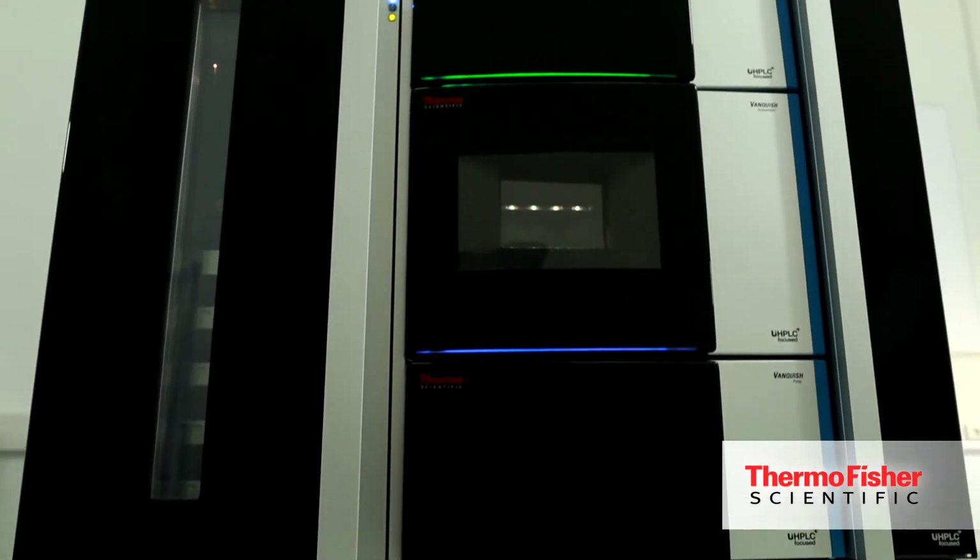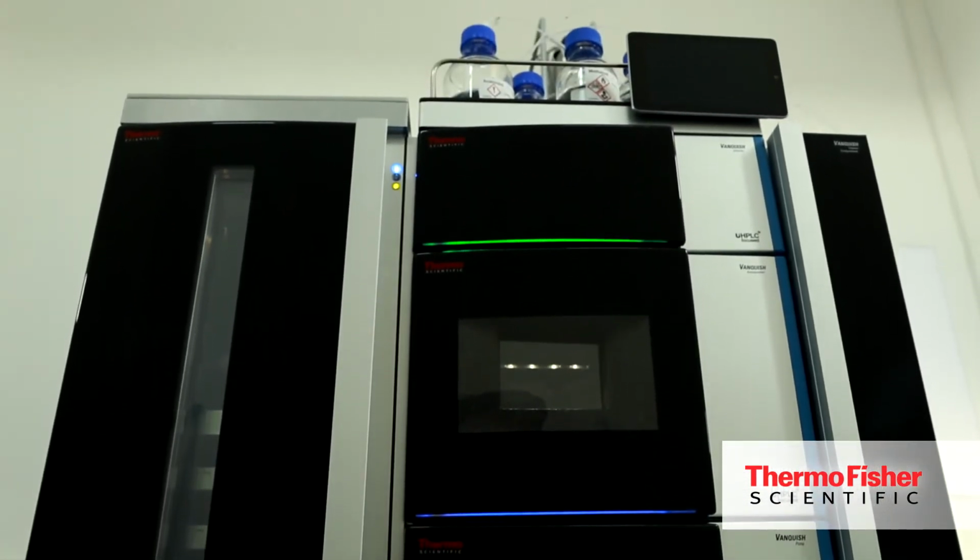And then we move on to the next stage of the analysis, where we're developing new next generation UHPLC column technologies and systems, such as the AccuCore Vanquish columns and the Vanquish UHPLC system, which are able to deliver more efficient chromatography, better peak shape, more accurate quantitation, but also to really push forward and deliver higher throughput to a customer. And that's then coupled obviously with state-of-the-art mass spectrometry solutions such as triple quad technology in terms of the Endura, the Quantiva, and high resolution mass spectrometry systems as well, in order to get that real high level of quantitation and qualification accuracy that we really need within this field.